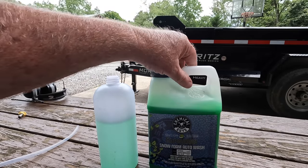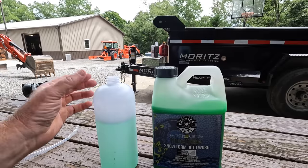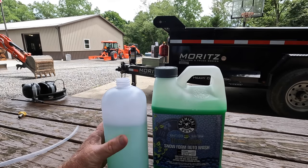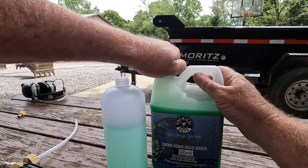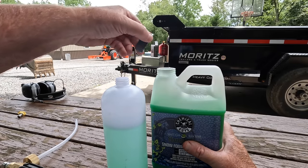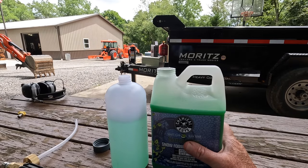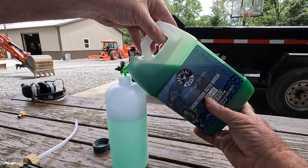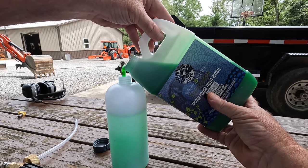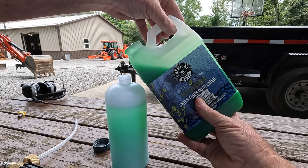And what else I noticed was I didn't have to dry anything. It dried clean with no streaks and works really good. But basically all you do, you fill this bottle about 3/4 of the way with water, put a little bit of soap in it, hook it up to your pressure washer, and you're ready to go. Now last night, I used one bottle to wash both the skid loader and the tractor. Plenty.